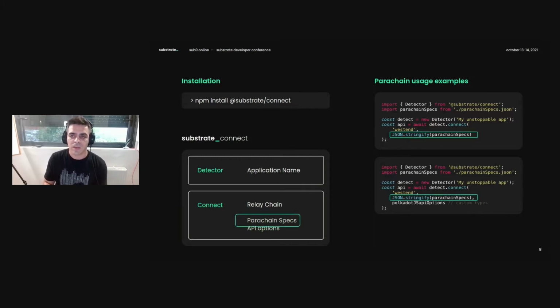We pass the stringified parachain specifications to the API for connecting to the parachain, and some API options, which are additional options, same as one would pass to the Polkadot.js API, such as, for example, custom types of the parachain. Just again, a note that we have a milestone of polishing code and slight API changes here.